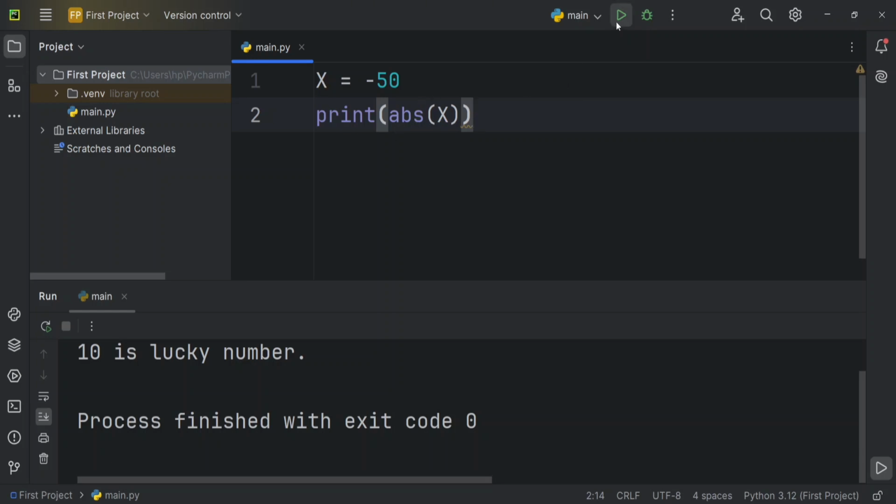So let's run this. 50. But if I remove the absolute value function, like this, then it will be negative 50.